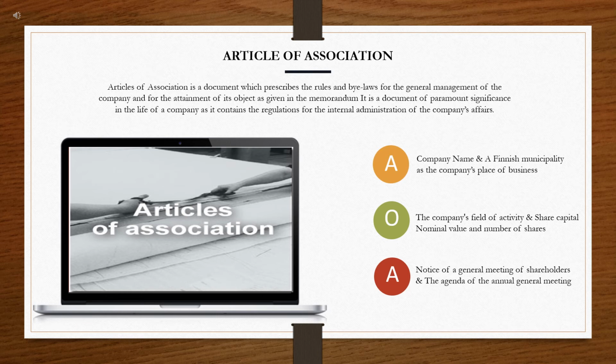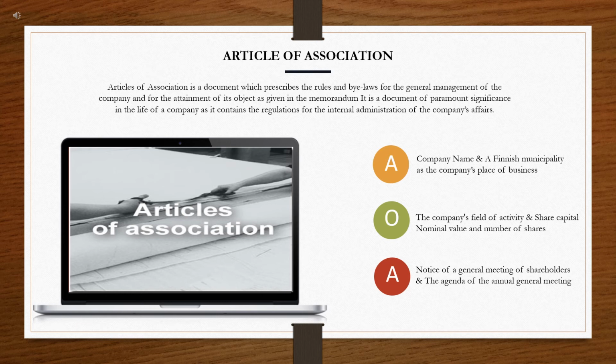Importance of Articles of Association. Under Section 36, the memorandum and the articles, when registered, shall bind the company and its members to the same extent as if they had been signed by them and had contained a covenant on their part that the memorandum and the articles shall be observed. With respect to the above section, the importance of Articles of Association can be summed up as follows.